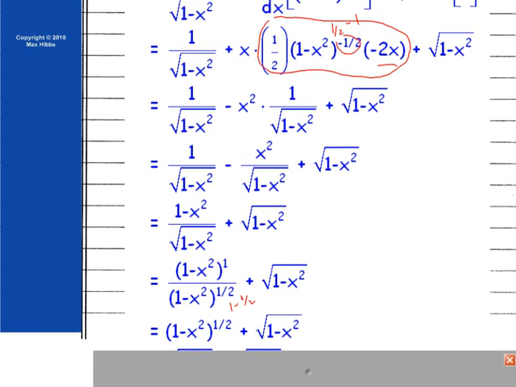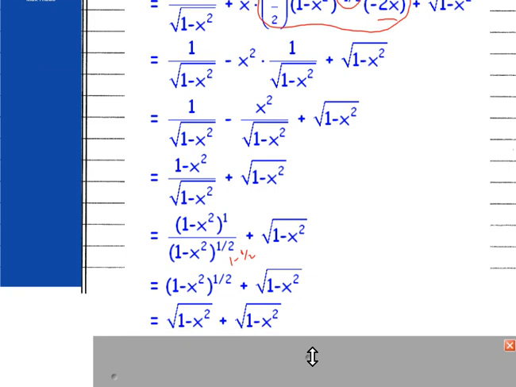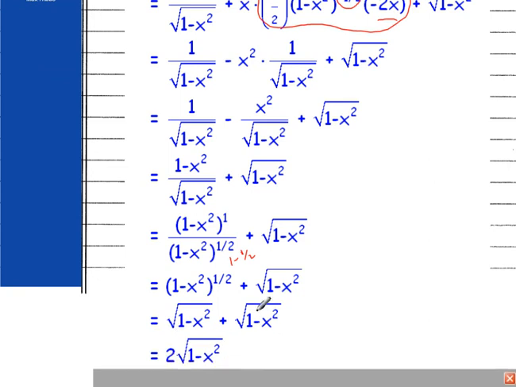And we all know what that means. That means square root. So that first term is really just the square root of 1 minus x squared. And the second term is also the square root of 1 minus x squared. And so adding the two coefficients, 1 and 1, I have 2 times the square root of 1 minus x squared. So we had to do several things in this problem. Not only know how to take the derivative of the arc sine function, but also how to deal with a sum of functions and the derivative of a product of functions, and then of course a significant amount of algebra, which is not unusual.